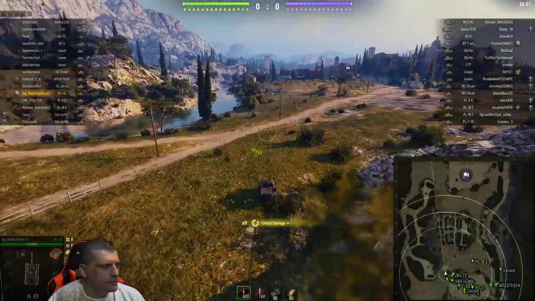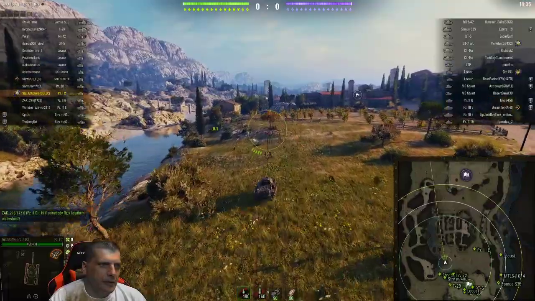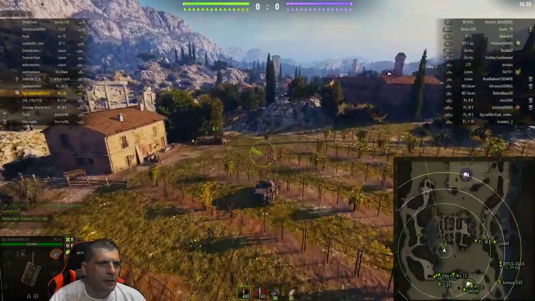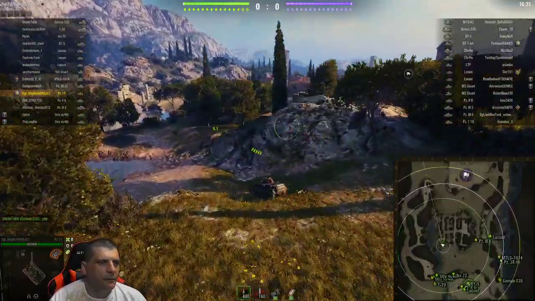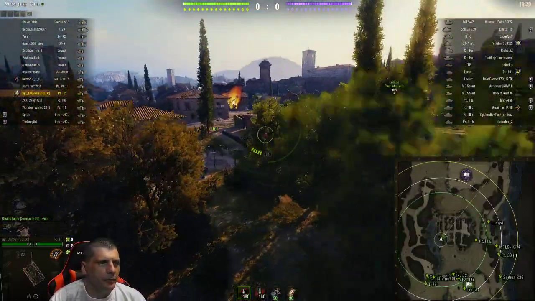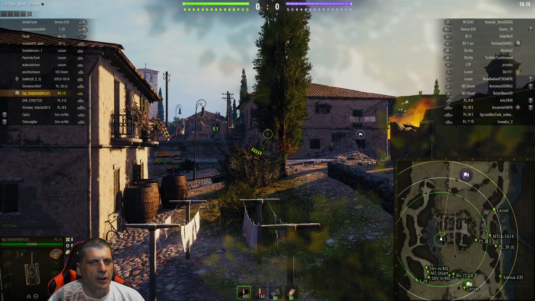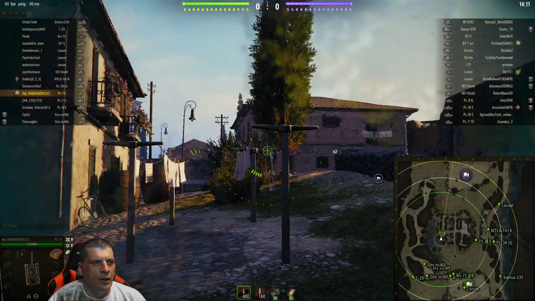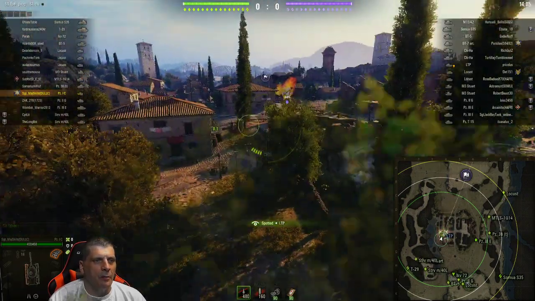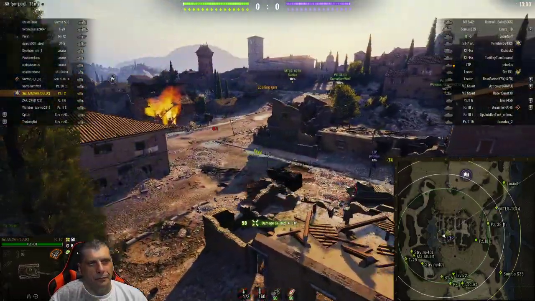Oops. I'm just going to sit right here and see what develops. It looks like we made a good push down the 8 line, and nobody has contacted them yet. So they might have their entire team camping or pushing up the... Oh, here we go. We have contact here. They're probably pushing up the 1-2 line.